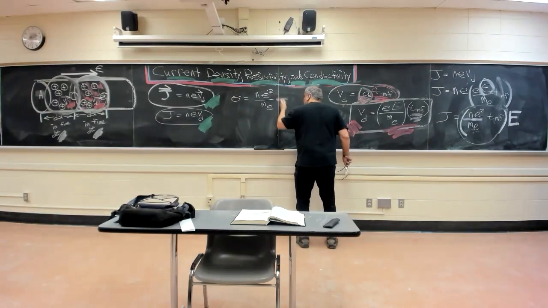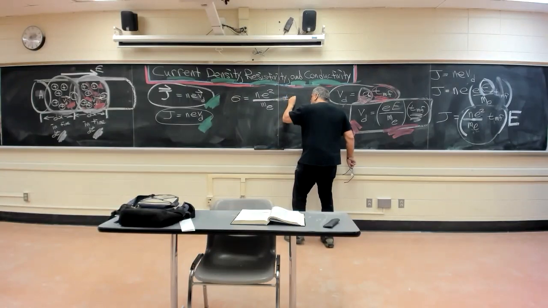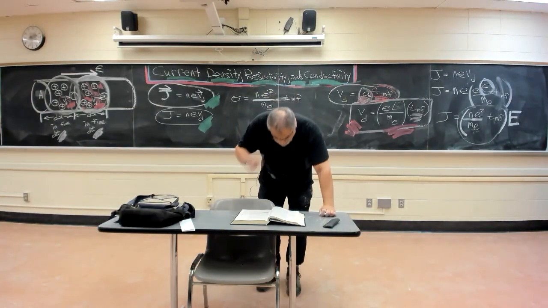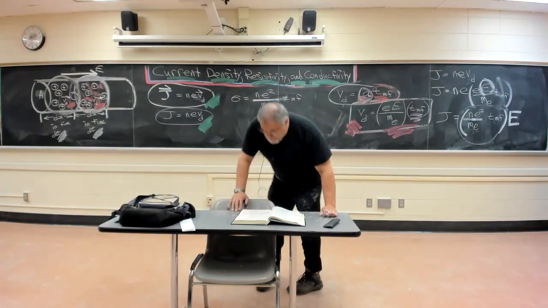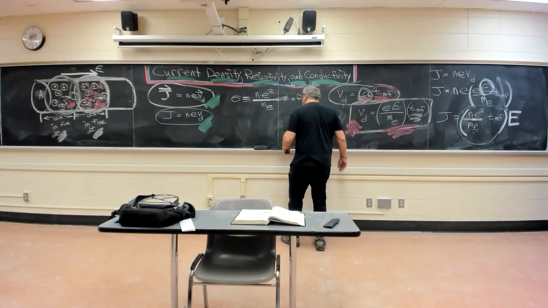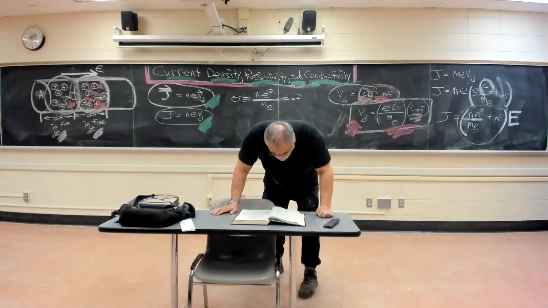I just want to write it just like Dr. Katz wrote it, or close to it. The TMF is on top, not on the bottom. Let me just see how they wrote that. I want to make sure. Yeah, they kind of put it in the middle. n e squared over m_e, TMF, that's sigma. We'll define it like this. If this is a big answer, this thing really wants to conduct. It'll conduct really well.